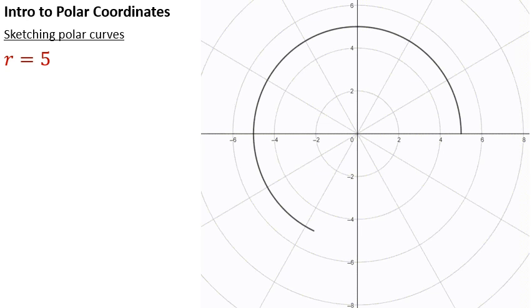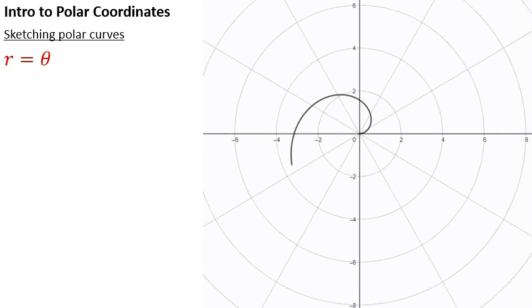Hopefully you've got something that looks a little bit like this. If the distance from the origin is always 5, then as we trace around, as we go through larger and larger values of theta, r is just coming out as 5 every time. It's like having y equals 7. It doesn't matter what x is, y will be 7. In this case, regardless of the value of theta, r, the distance from the origin, is always 5. So we get a perfect circle with a radius of 5.